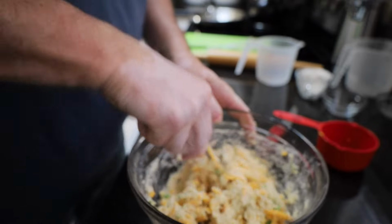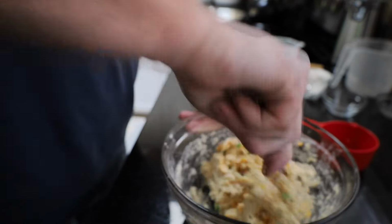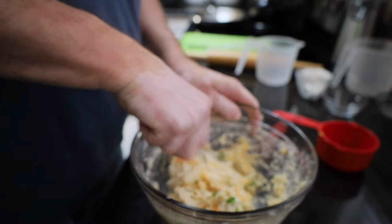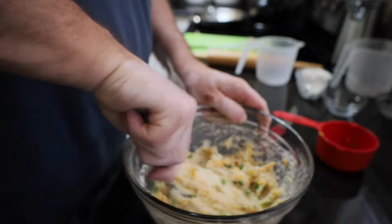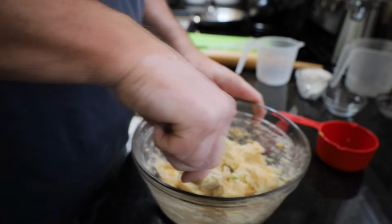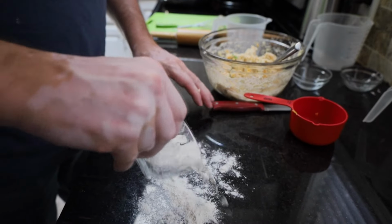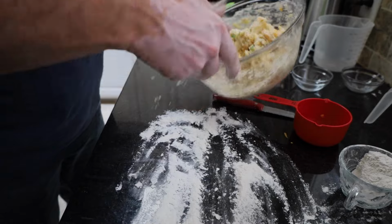We want to make sure that this has jalapenos throughout it, not concentrated in one section. That looks pretty good. Okay, on the counter here, we're going to add just a little bit of flour. Put our biscuit dough down.